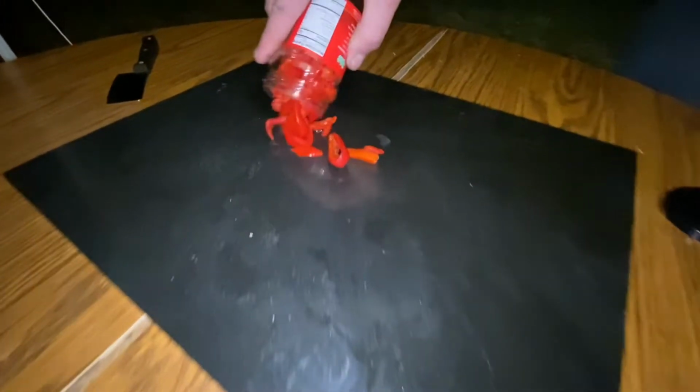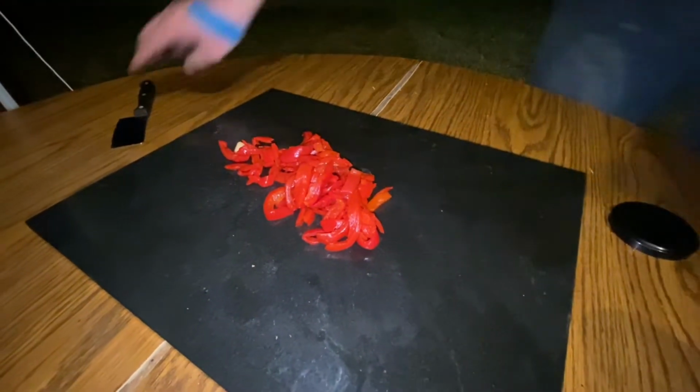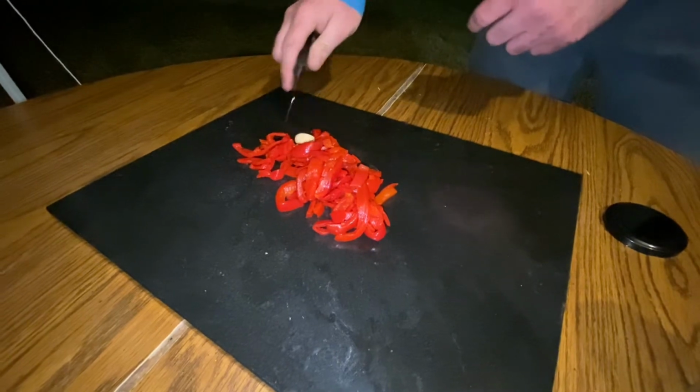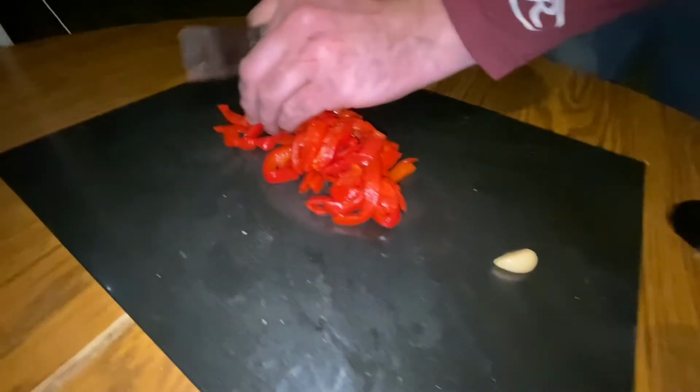All right, guys, we're back. We're gonna dump all this out on the cutting board here, and we're gonna dice it up as much as we can to put in the tacos. Hey, it has garlic in it too. Look at that, kind of garlic clove, guys. So we're gonna chop these bad boys up.